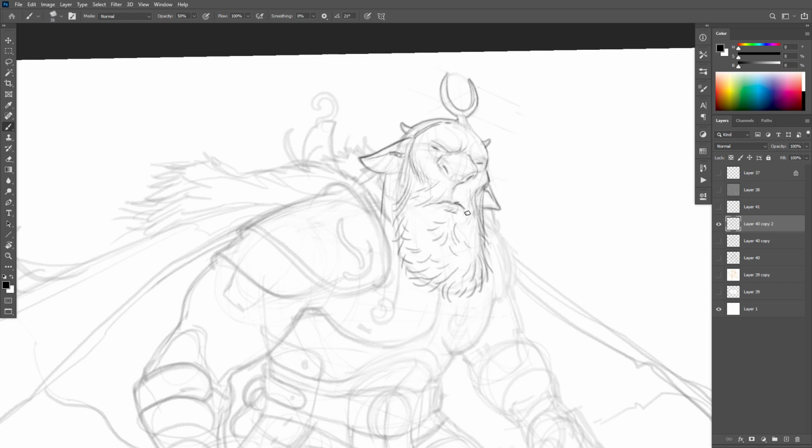What else? Again, try and add a little bit of dimension to these lips. And again, a lot of this will be clarified when we add color, right? Again, sort of little hook things or something like that. Not sure what they are.